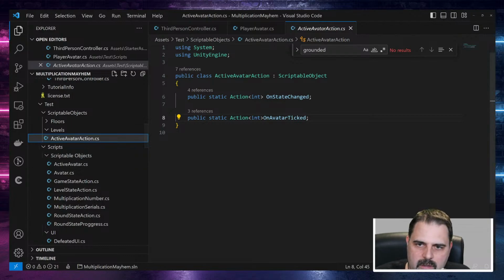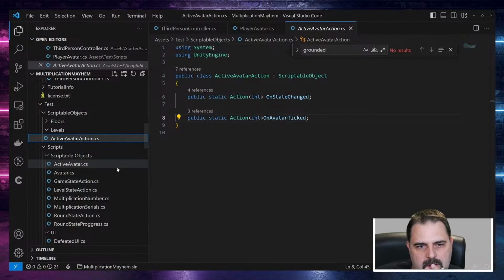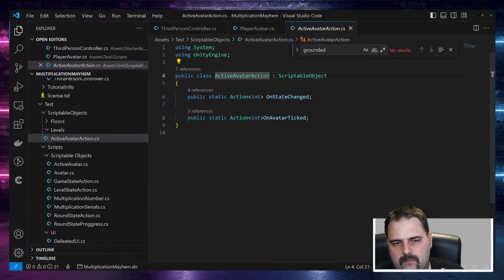Oh no, what? I don't need the active avatar action because we only have one. Oh, but this one is actually, so it needs to listen to the active avatar action. Okay, I just have to listen to active avatar.